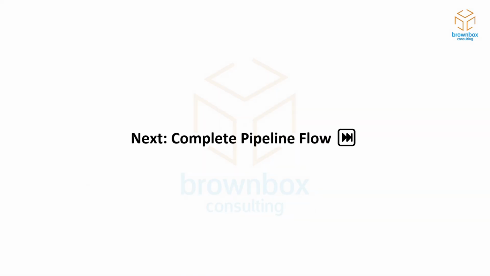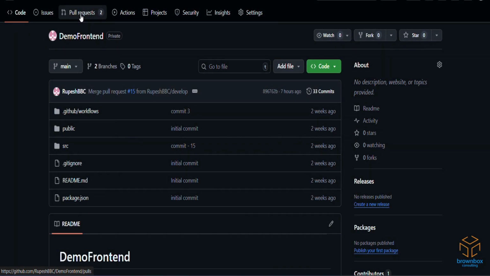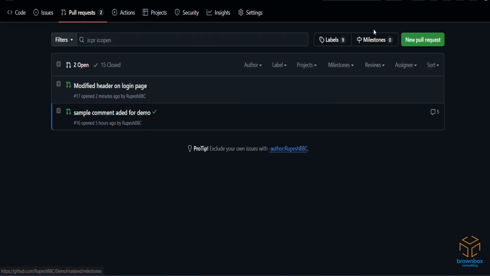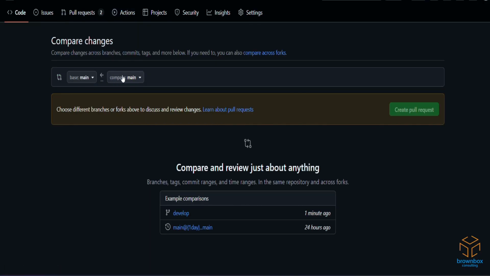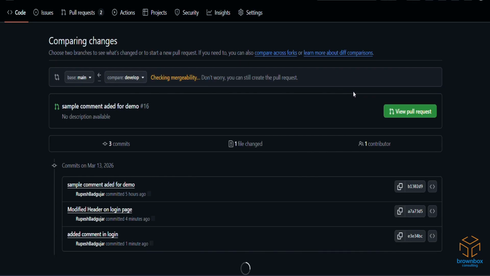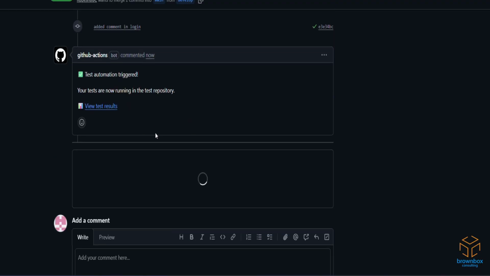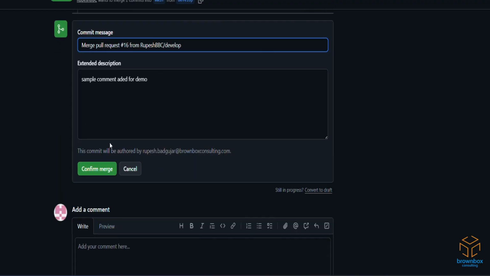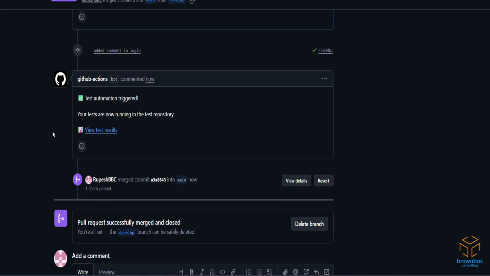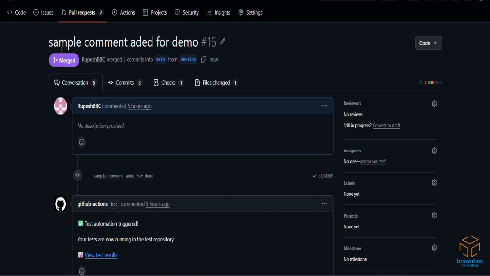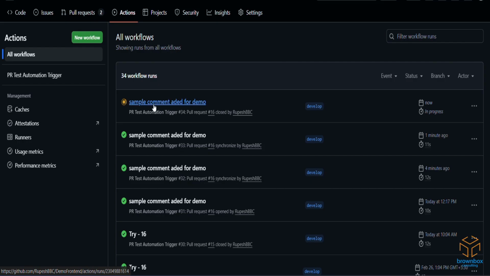Now let's see the complete pipeline in action. A developer creates a pull request in the dev repository with their code changes. Watch as they push the code and create the PR. This triggers GitHub Actions instantly.